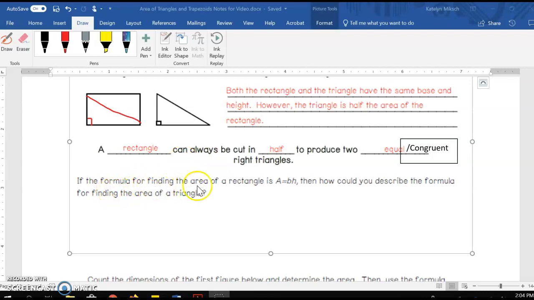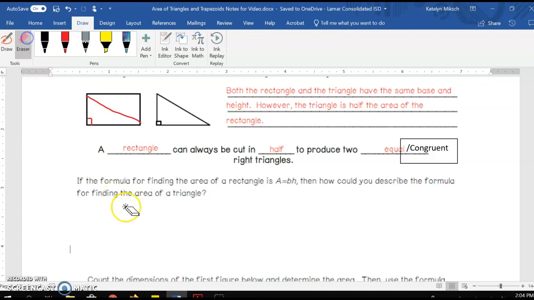And we learned last week that when you find the area of a rectangle, you use the formula base times height. And as it showed you in the video as well, if base times height would give me the whole rectangle, if I just want the triangle here, it would be half of that. So our formula for finding a triangle is very similar to the rectangle formula, except it's half of it. And these are 2 different ways that we could write it. Base times height divided by 2, or 1/2 base times height.